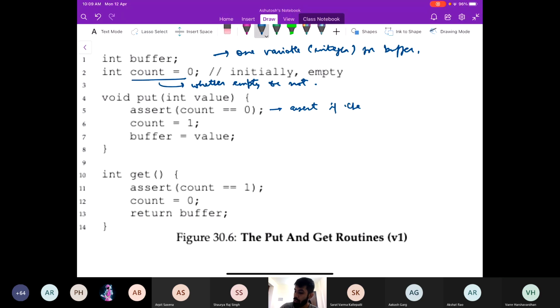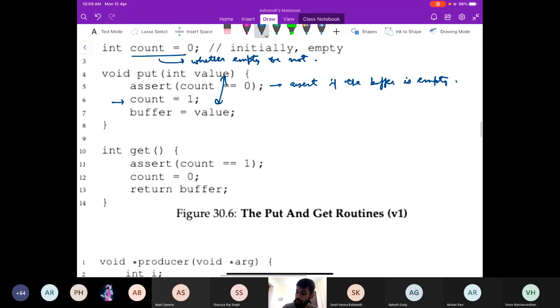If the buffer is empty, so it will only work if the buffer is empty, then it sets the count to 1 and puts some value in the buffer. It takes an argument as a value and puts the same value in the buffer. So now the buffer holds that value.